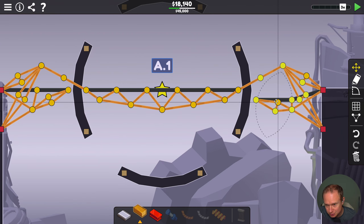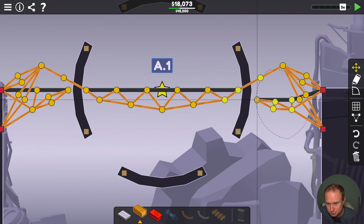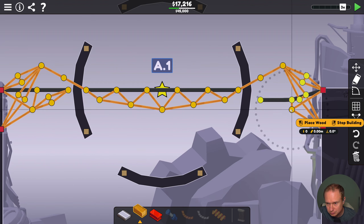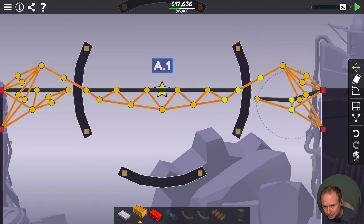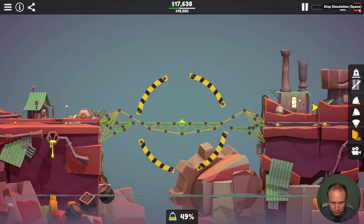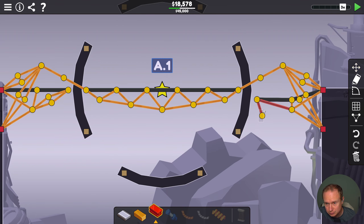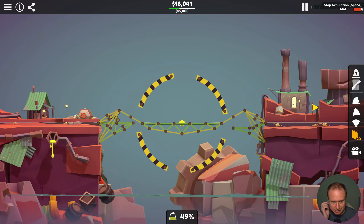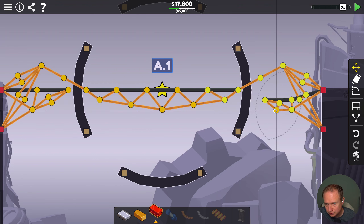I think the next optimization is to make the center dangly and non-rigid — it's a scary thought. Now there's also a possibility that we can just shorten this, because it seems like he has a lot of momentum going that way. Let's try the maximum length we can get with a single piece of wood. Okay, that's not strong enough. If we just did a piece of that — I think that's still better than we were doing before, so this worked. Could we do... it's a terrible muscle, one of my worst.